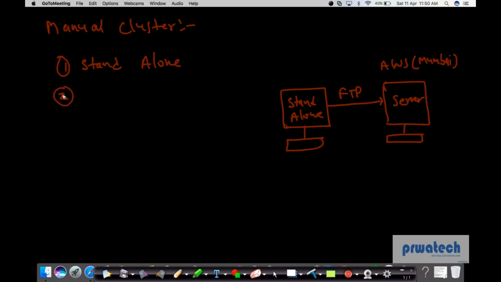Second is a single node cluster. So this is what we use in the production environment. In the real-time industry, suppose we have 5 developers working in one space, right? So we are not going to each individual machine and setting up Hadoop there. What we do is we set up all Hadoop-related stacks on this server, and we create credentials, and we share the credentials with individual people so that they can log in using putty. They can open their putty, give their host name and username and log into the server.